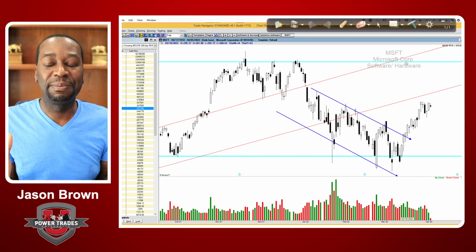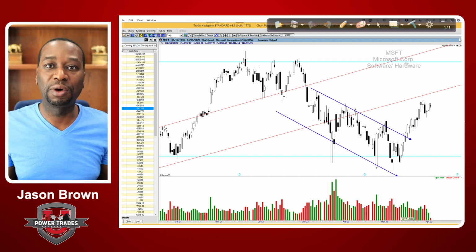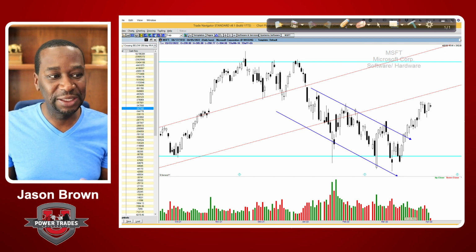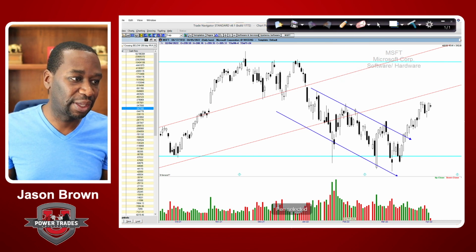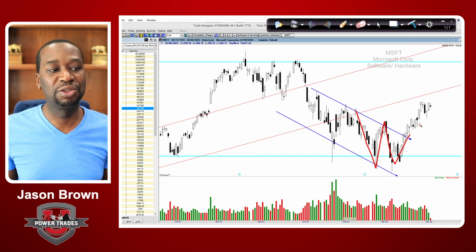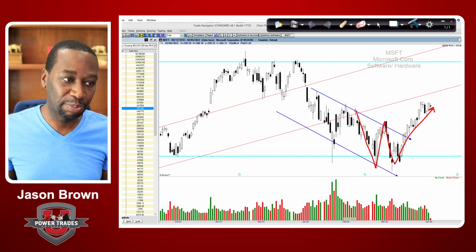First, whenever I'm doing any type of trading, especially day trading, I like to craft my thesis on the overall stock and where I believe it's going. So my overall thesis on Microsoft is that it was bullish. You can see Microsoft came down, boom, hit support, bounce, came down, hit support again, and was looking to bounce and go higher. So our overall thesis on the stock Microsoft was bullish.